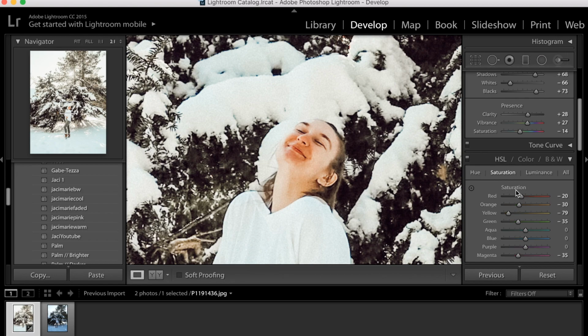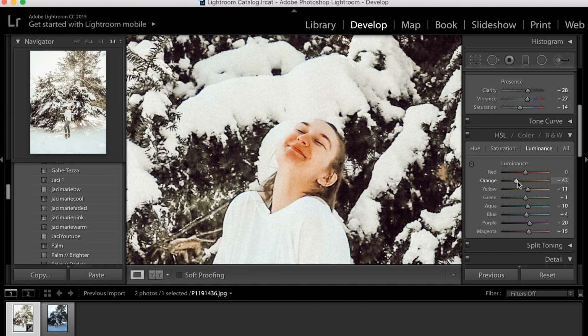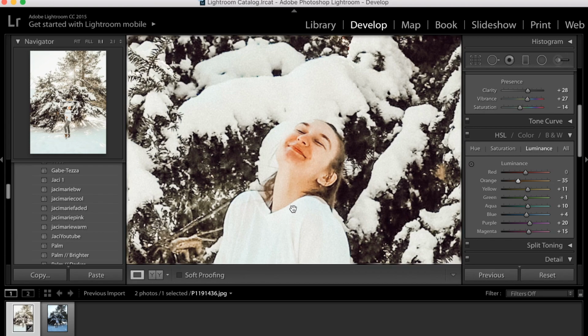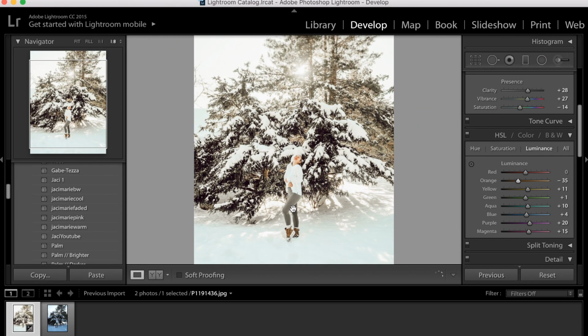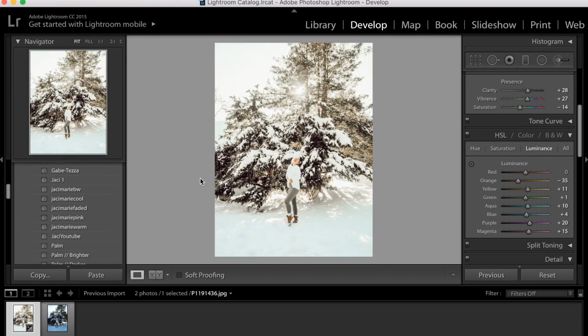So what I want to do is go to saturation and I want to decrease the red and the orange a little bit so it's not as colorful. You see what that's doing? It's definitely shadowy, but that's just the nature of your skin, honestly, if you're just doing stuff without makeup, but it's not as colorful. So when you're happy with the balance of orange luminance versus orange saturation, I think that's pretty good. And then once you've played with the level as far as luminance and saturation goes, warmed up your picture as much as you would like, go ahead and just zoom out a little bit. And I like how it's looking overall.